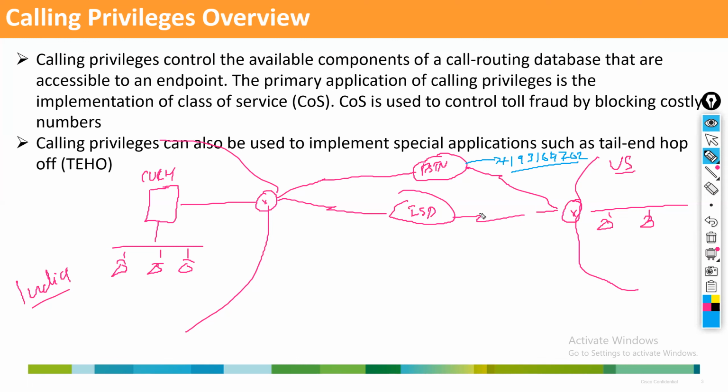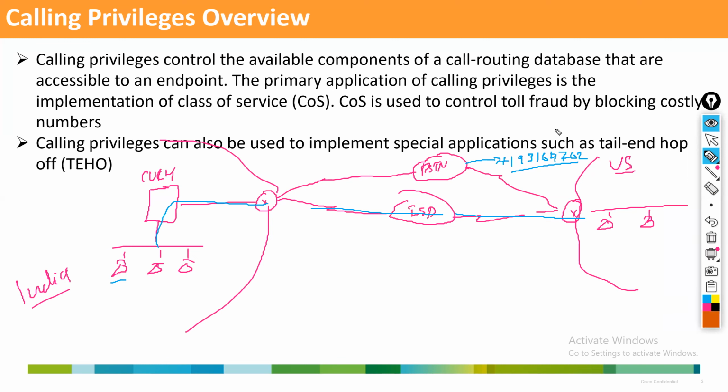Whenever I want to make a call from this IP phone in India to the IP phone in the US, the call will be routed via the internet. We can communicate from the India office to the US office. There is another user, another IP phone, I can make the call, and there is no issue with this.